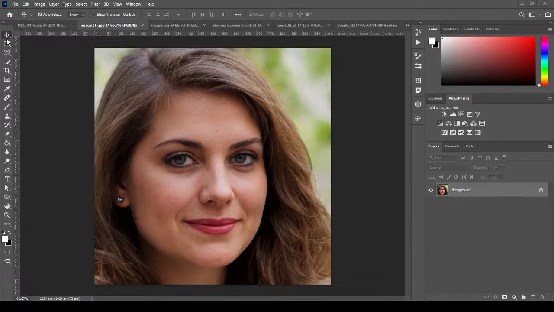Okay, now I have some options on the top, some options here, and some options in this area.